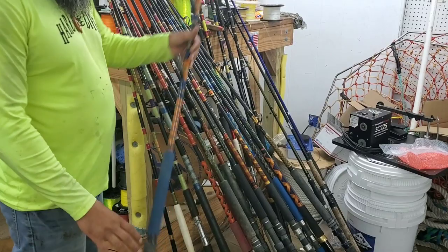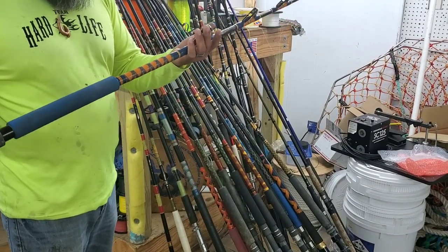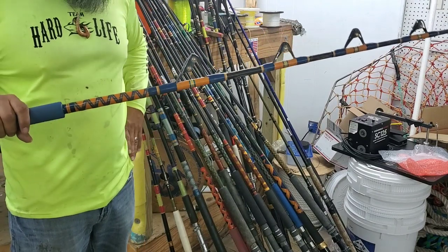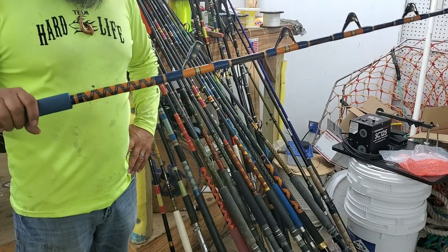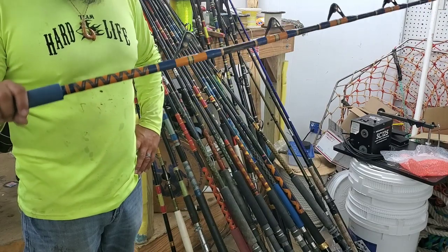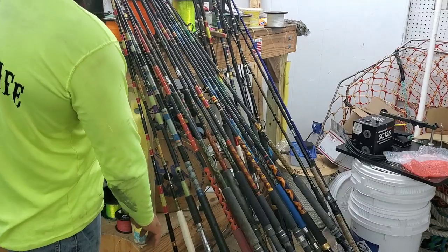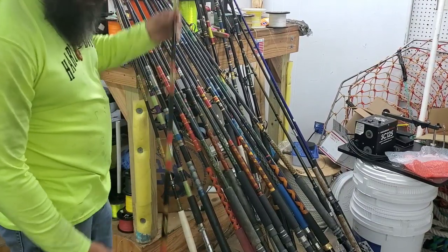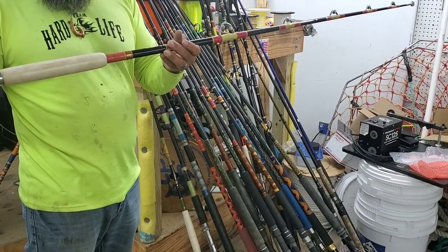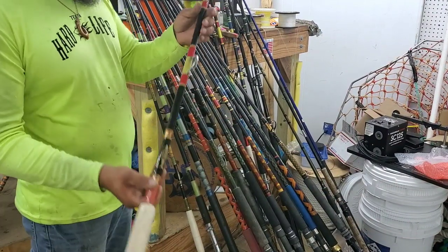Right here I've got a 575 bronze Harnell. I actually found this one in a pawn shop and I've already caught a 10-foot tiger with this one. This one was actually the first tiger that was ever caught during a land-based catch and release tournament in the state of Texas to break 10 foot. So this is the rod that did it, did it with an 80 Avid. This other one came into the collection but I haven't finished putting it together because I want to find the correct unibut for it — but yeah, that's another Harnell right there.